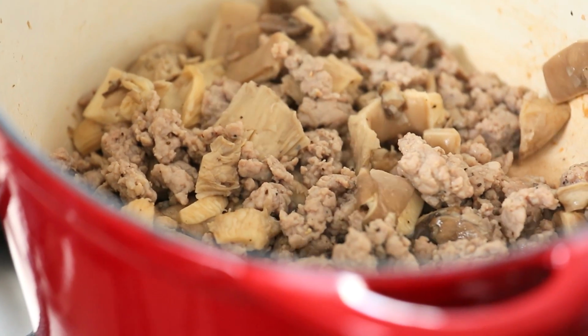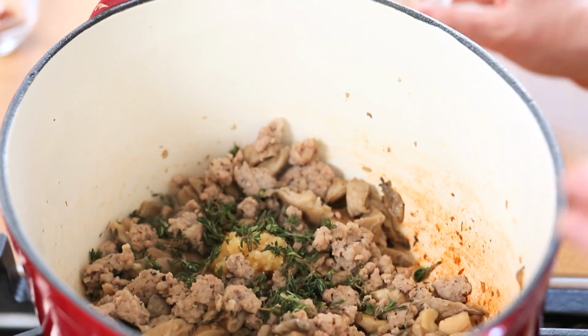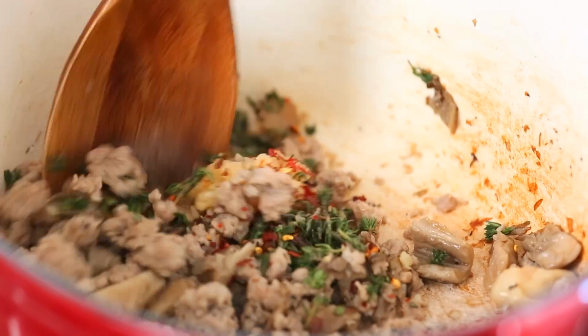Once those mushrooms have released a lot of their moisture and begin to turn golden, you know it's time to start adding in your seasonings. In this case, I am adding some minced garlic, some fresh thyme leaves, and some red chili flakes. I'm going to give all of this a stir.